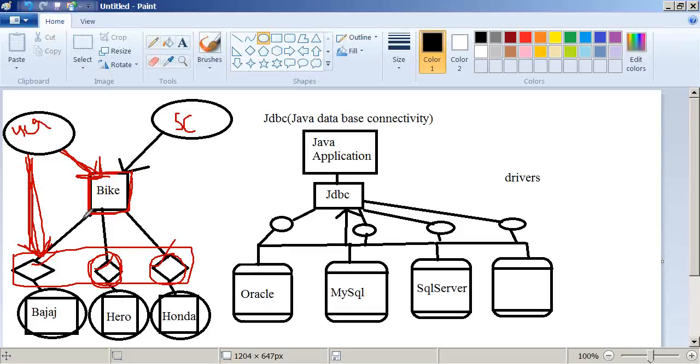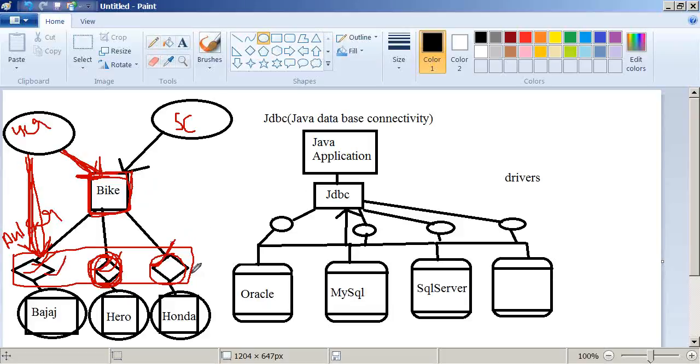Now if you know what is a bike and you know how to drive a Pulsar bike, is it possible to drive some other bike here? What is that? A Splendor kind of bike? Yes, that's absolutely fine, because you know the meaning of a bike. Though these are different implementations given by different people, you can easily use them. Simply changing this layer, these different implementations are implemented based on the same specification rules. That is the reason why you can use it.